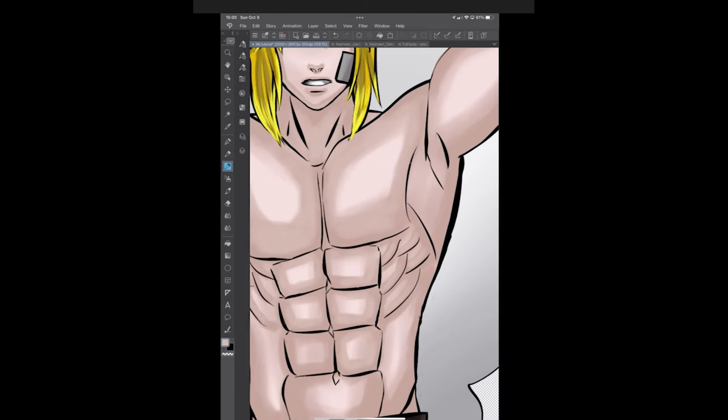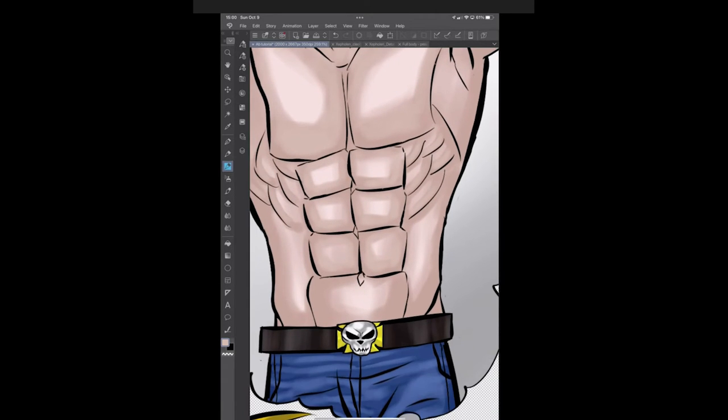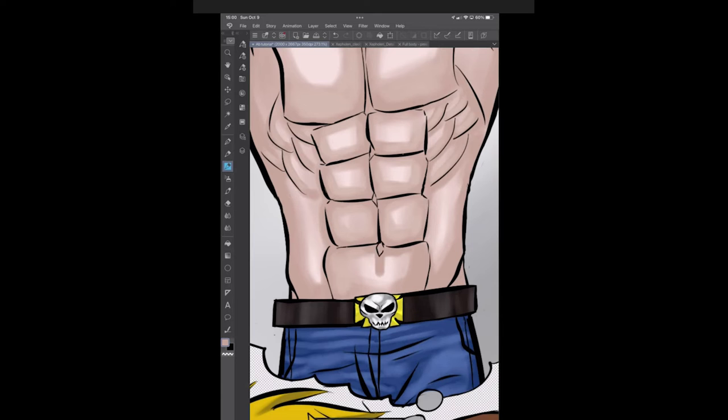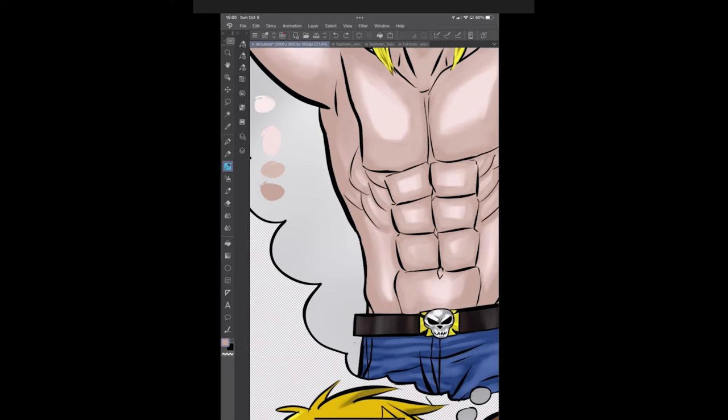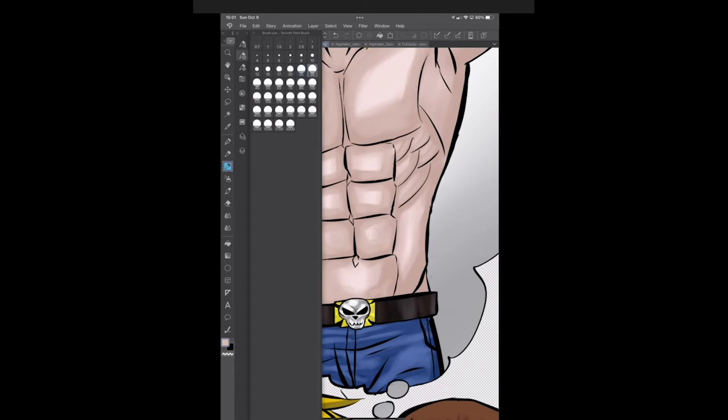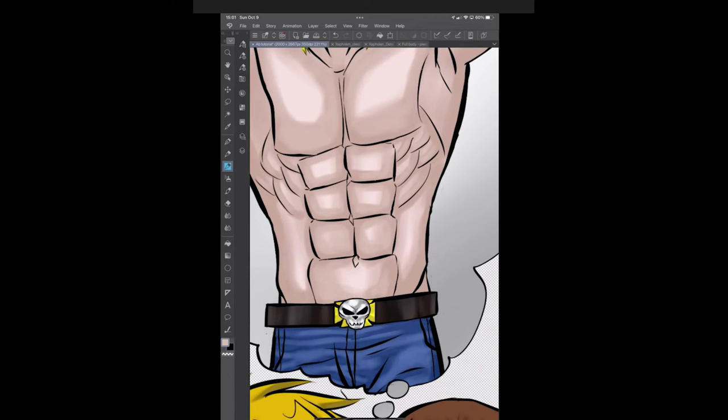I'm kind of outlining it at first. Once I add the reflective lighting, the highlight color, and the base color in that process, it'll be less outlined and more fully colored in. Down in the lower abdomen, it's common to see people adding a line from the belly button down, but be careful — it's not a separated muscle group like the abs are. It's one big muscle, so there's not necessarily a line there. If you're not careful it can look like an eight-pack, and those can look extreme — they're a real thing, though most commonly associated with steroid use.